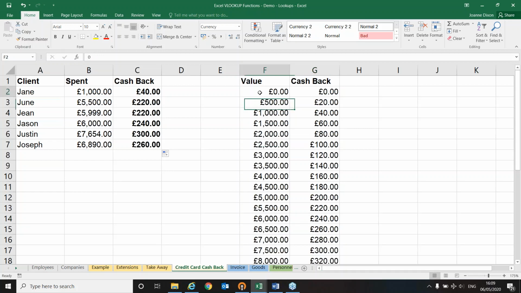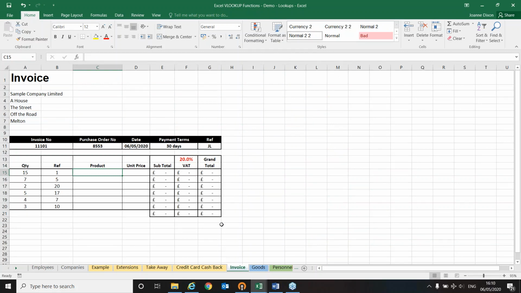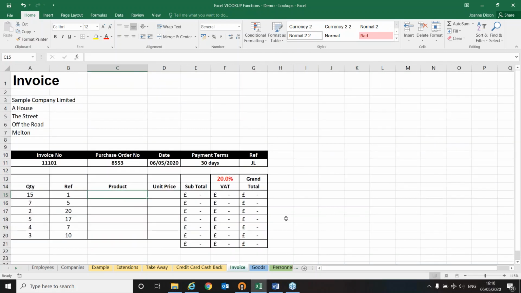But it finds the nearest match, so it's match, match, match, match, match. It hasn't quite reached the 6,000, so it gives you its nearest match. So that's why you might want to use an exact and a near match. You often get errors in VLOOKUP functions, and this is one of the most common ones.